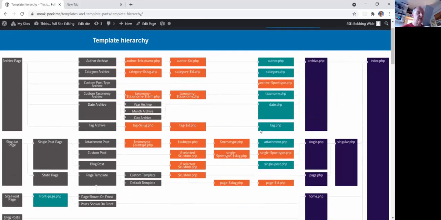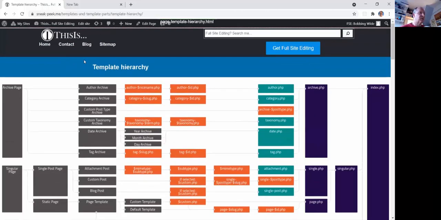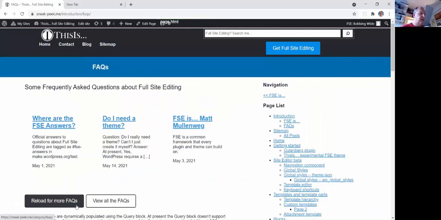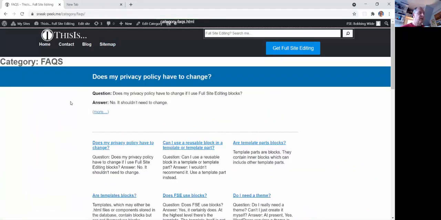And I've created 2 different category templates, one to display the category of the frequently asked questions, and another to display the category of the ThisIs things. So this is a different template, category facts, from the one for the frequently asked questions.